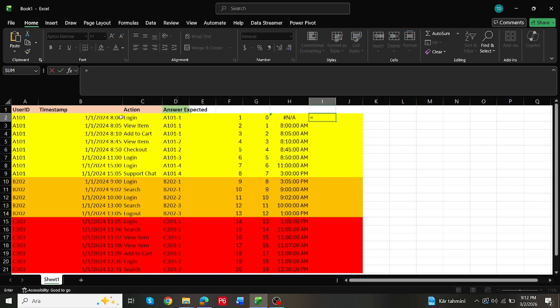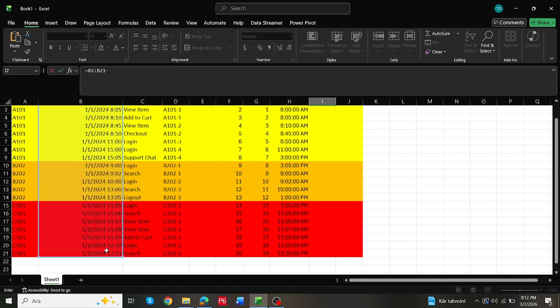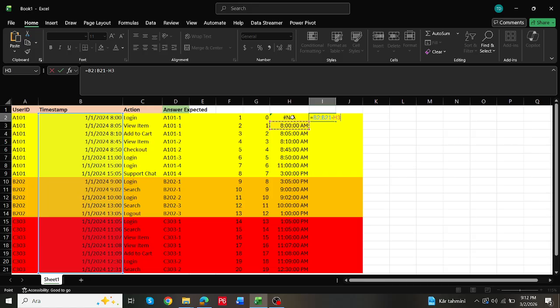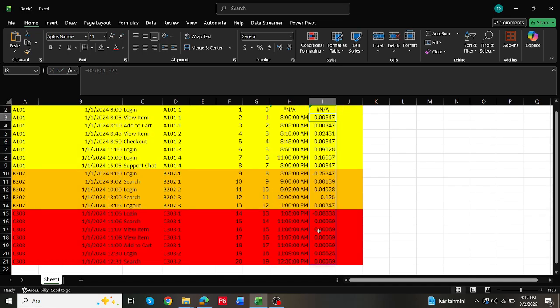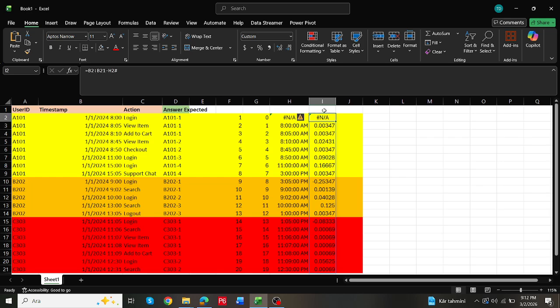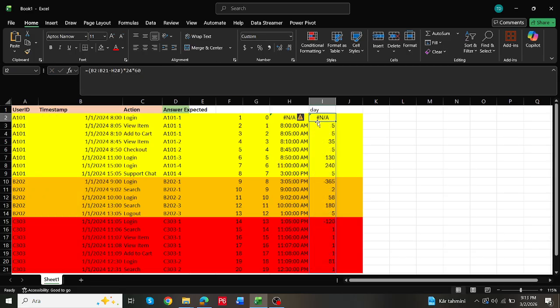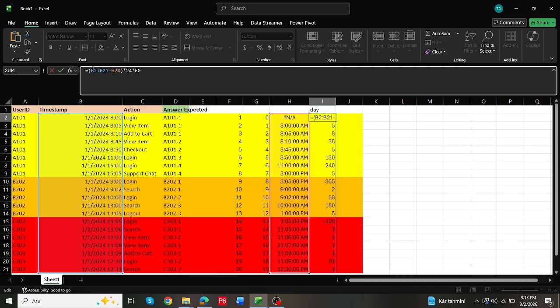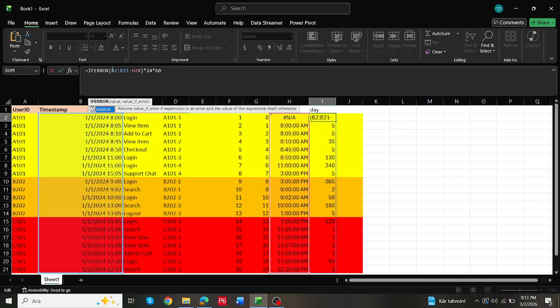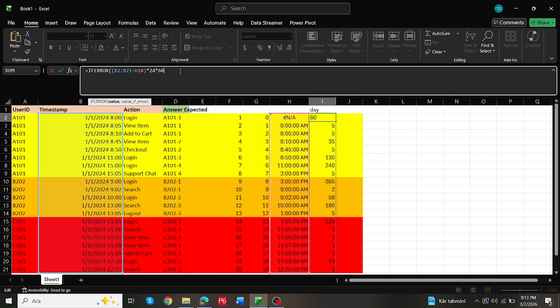and I will deduct this value from the B column in order to see whether it is greater than 20 minutes or not. This is day format, this is not minutes, these are day values. So in order to change these day values to minutes, I have to multiply by 24 hours and multiply by 60 minutes. And there is an error value. I want to get rid of this. If error, turn it to 0.